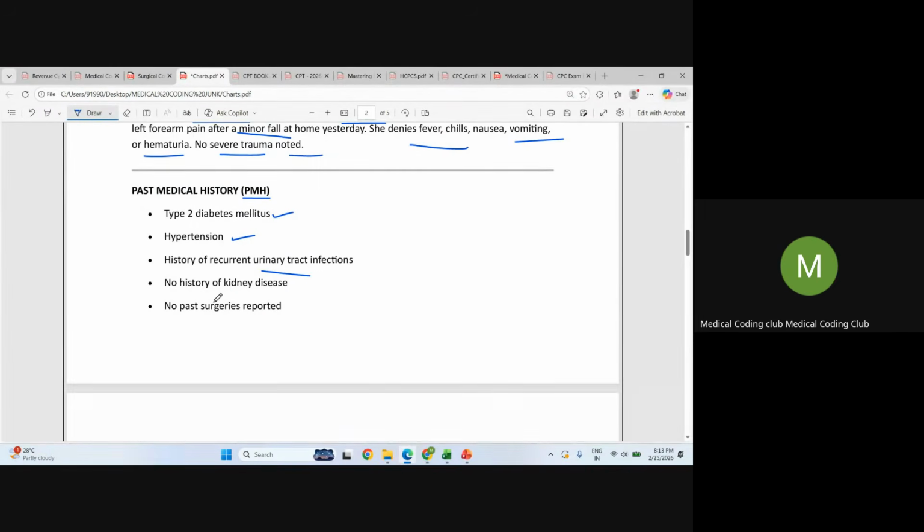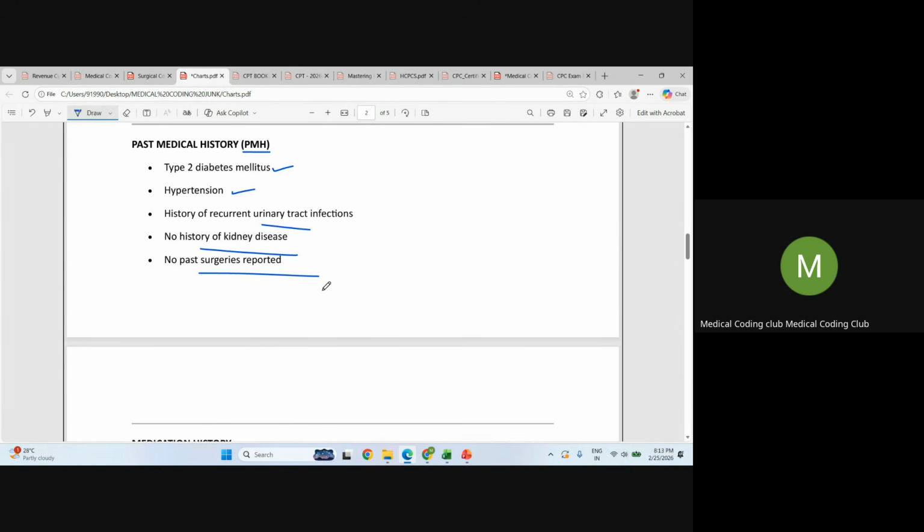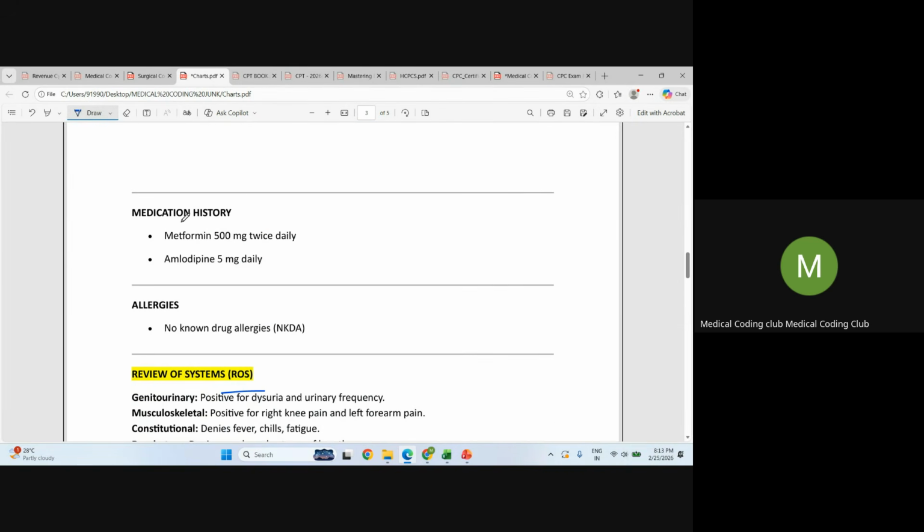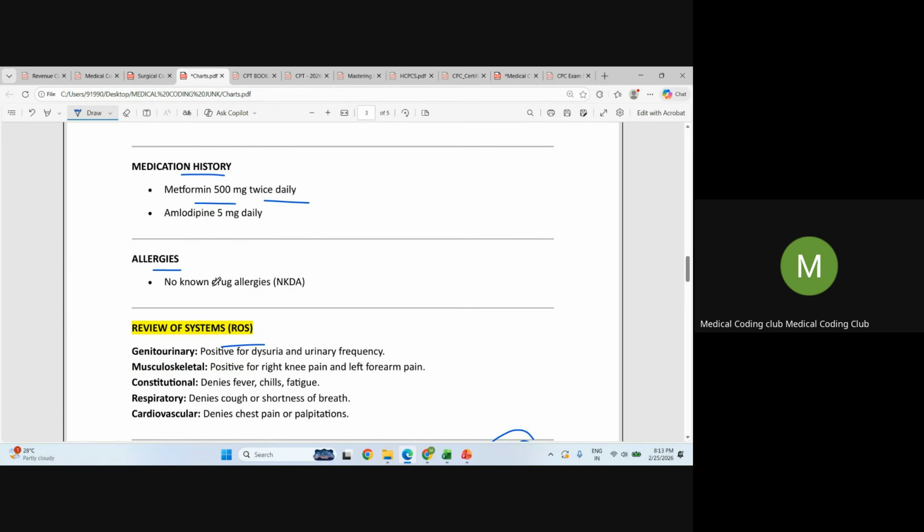So that's why they have mentioned recurrent UTI. And no history of kidney disease, no past surgery is reported. Medication history: the patient is currently taking metformin 500 mg twice a day, and also another tablet. Allergies: no known drug allergies.